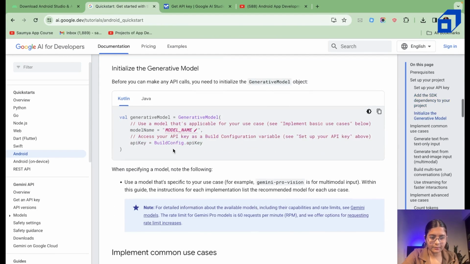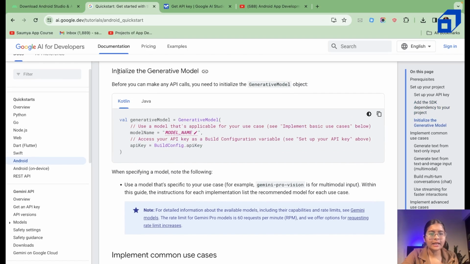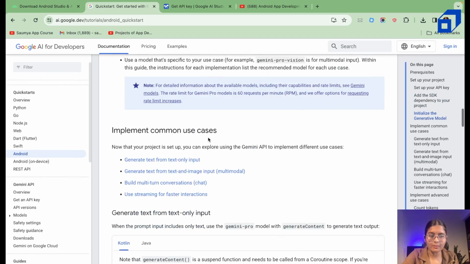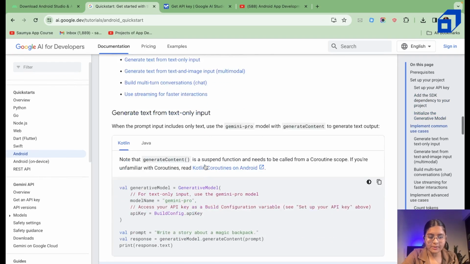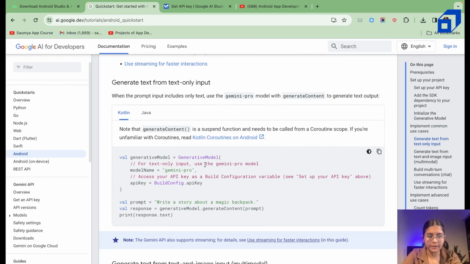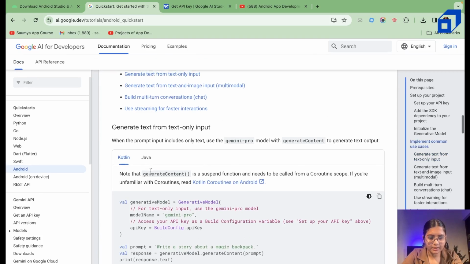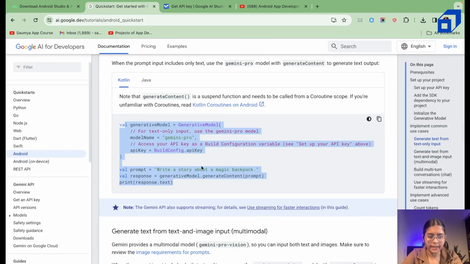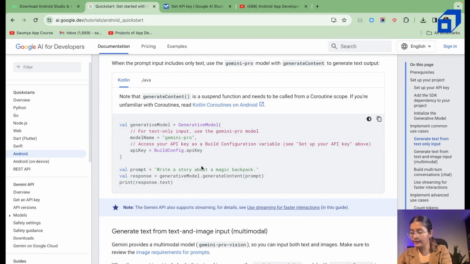Okay, sync your Android project. We have done that. And then they are explaining that if you want to use this AI model in your application, then this is the way for it. These are the pieces of code that you will need to write. Perfect. So before that, let me show you what is in my mind, what I want to create, how the app should look. Okay. So here, I want to create an application where, let's say this is the screen.